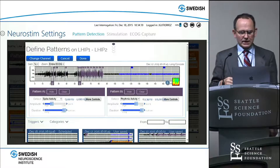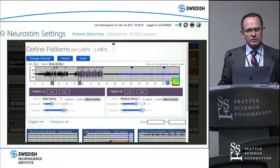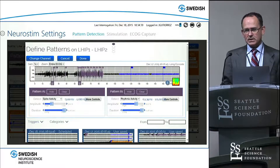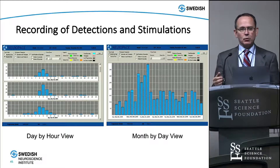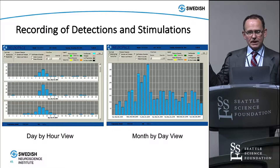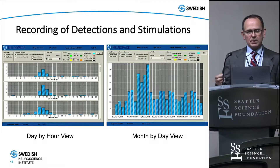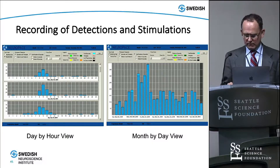You can set the device to look for certain frequency ranges and power levels to activate. You can combine different detections so it won't stimulate unless two different detectors go off simultaneously — it's very flexible in how you can set it, though somewhat confusing, requiring significant experience to get good at. Most epilepsy centers have the epileptologist doing most of the programming. It's also a very nice device for saving information: it can save up to about four seizures worth of data, plus counters tracking how many times detectors have gone off per day or month, how many times stimulation has happened, and magnet swipe events — all logged and followed over time.